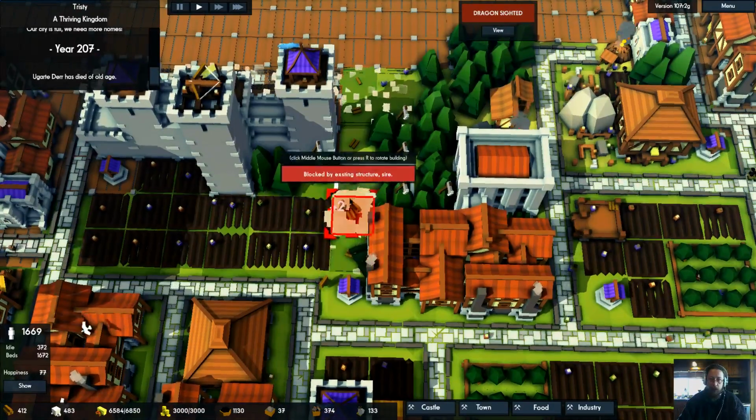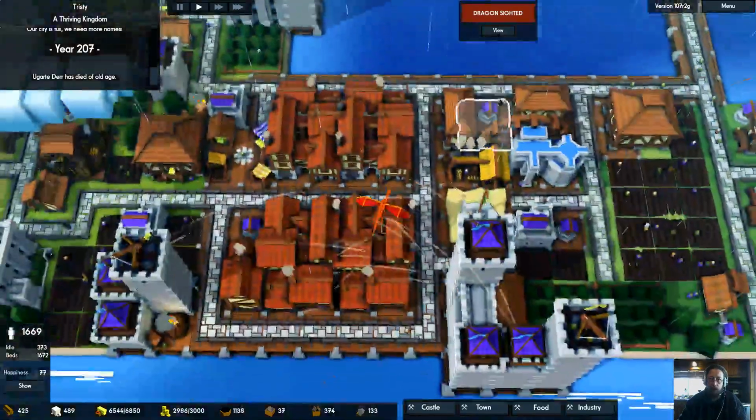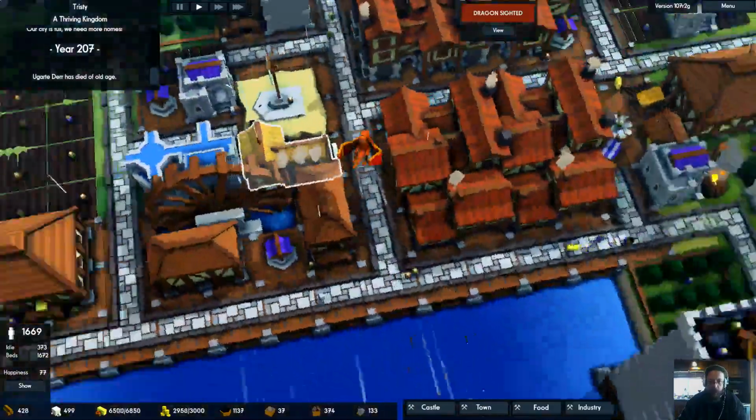It's a dragon. Yeah, we're gonna need these farms, so get those in and then we'll go see what happens with the old dragon. Oh, here he is. Here he is. Wow. Oh dear. Oh dear. They just don't last.